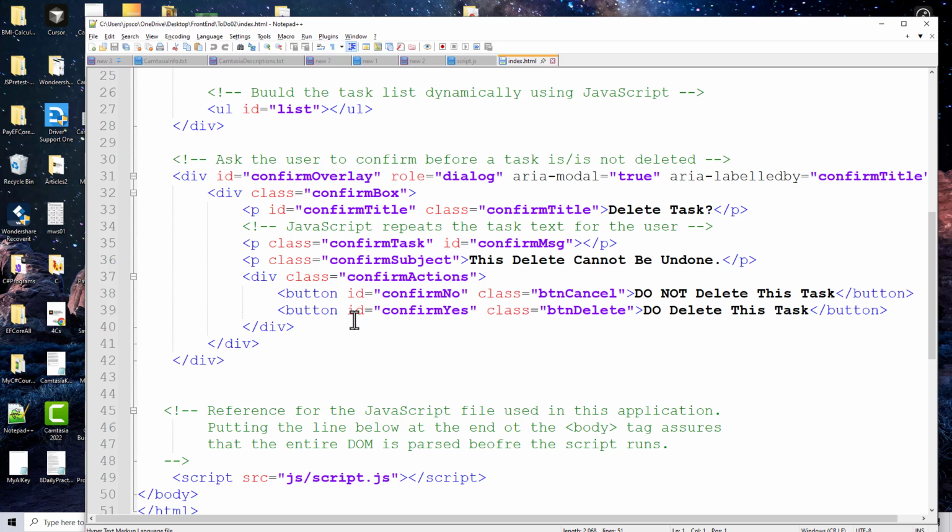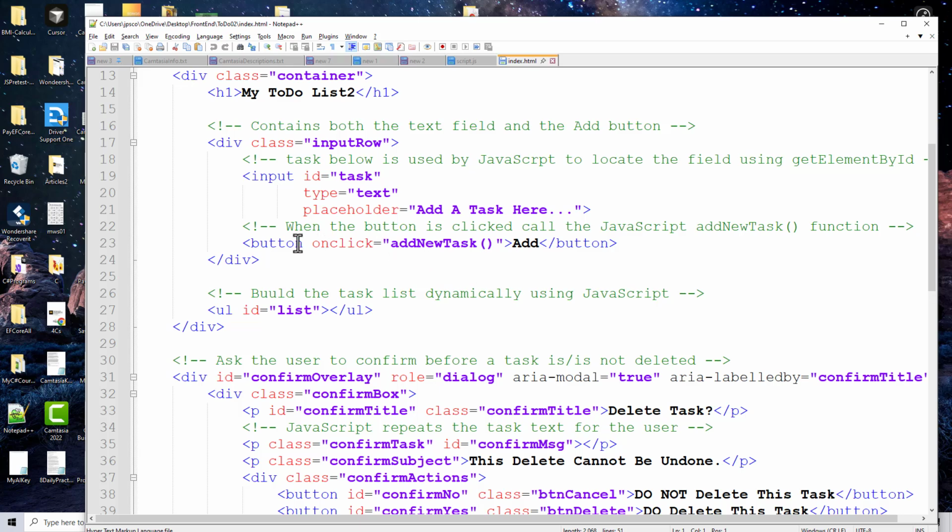I don't need to give these IDs or classes because I'm not doing anything special. That's what I want, just like this. Yeah, okay, so it is set up correctly.